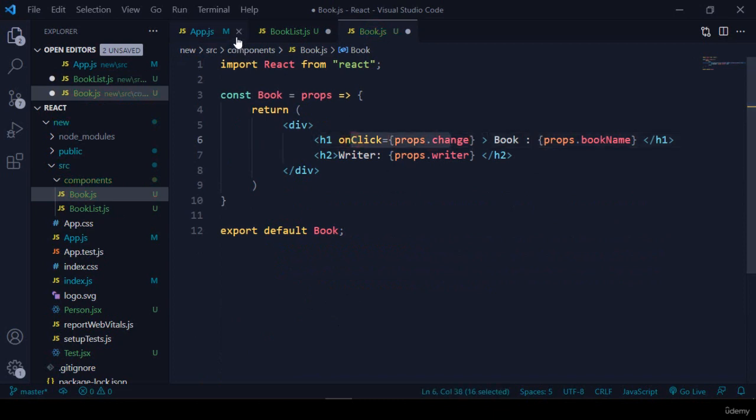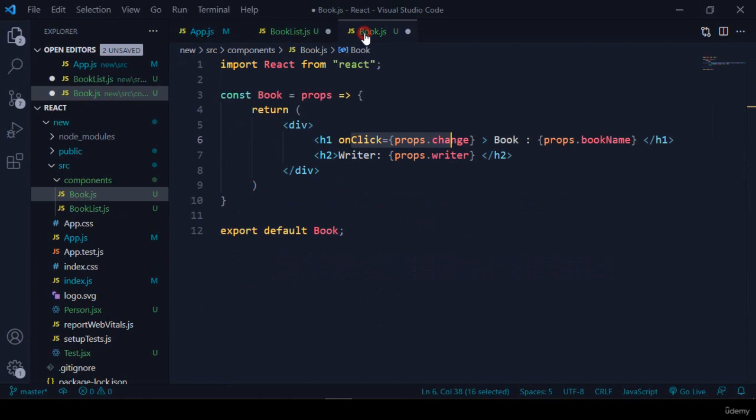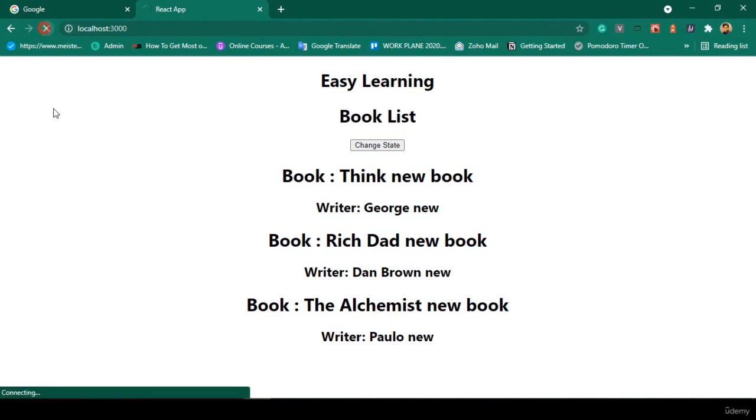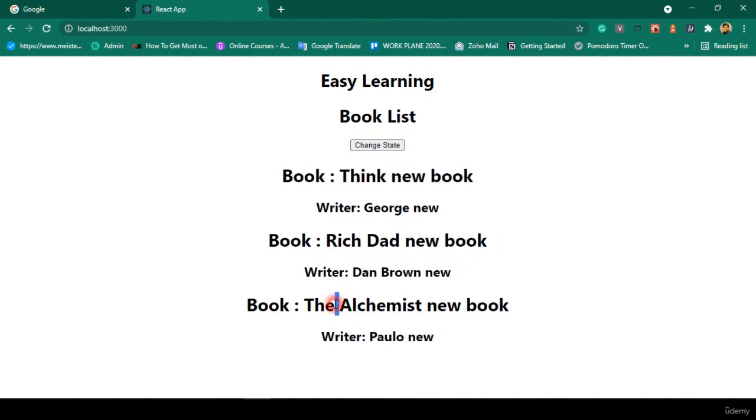It should be executed only in the number 2, that means the 3 number line. Now let's check this out. Here there is onClick that will be executed. Click save all, and refresh it. The first time the data displays the alchemist. Now if you click it here, it will not work, but if you click it here, you can see it has changed. Now our method is executed.